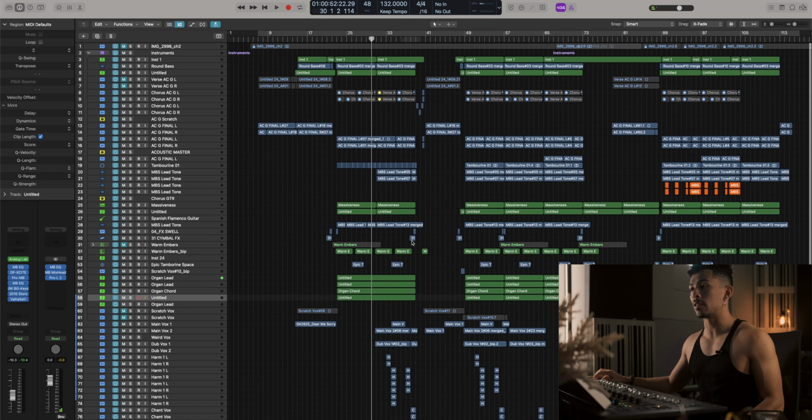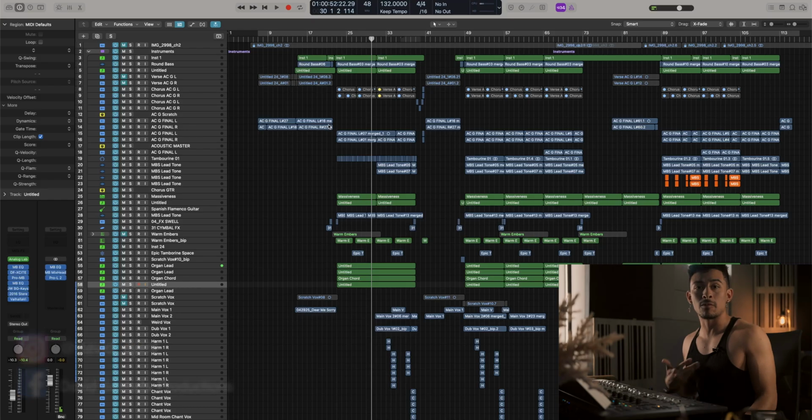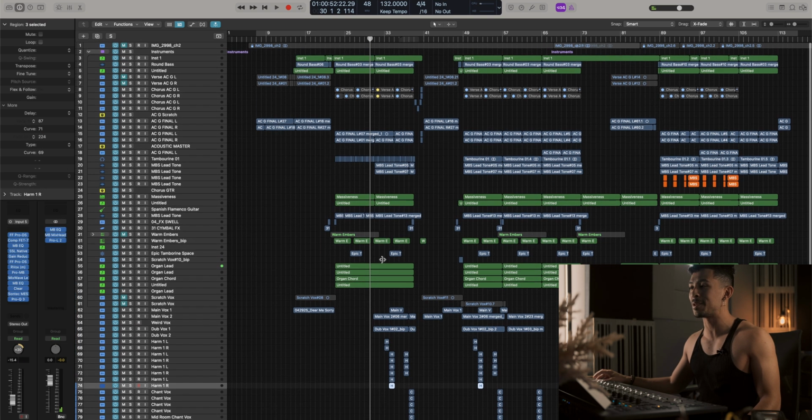All right, so this is the session, and the reason I'm also making this video is because I have to just session prep this song so I can mix it, you know? So this is as real world of a scenario as you'll get, at least what my process is to organize and prep a session. This is the production session, all the final takes, all this stuff. You can see things aren't named correctly. You have like a million harmony ones. So I just have to go in and rename some stuff.